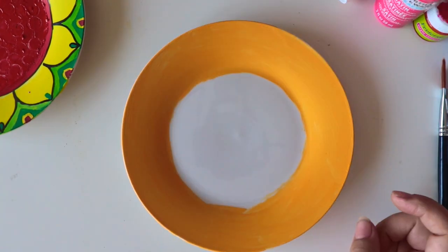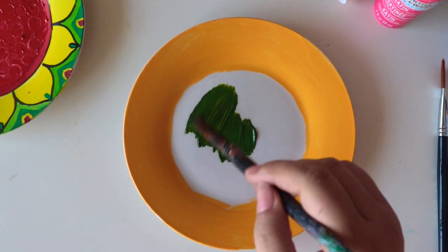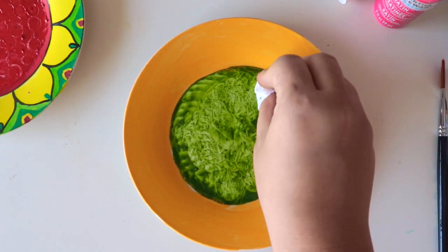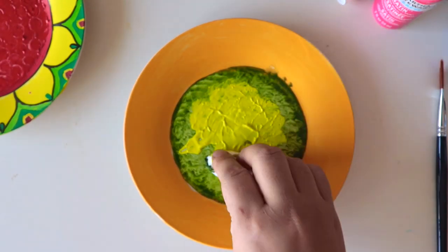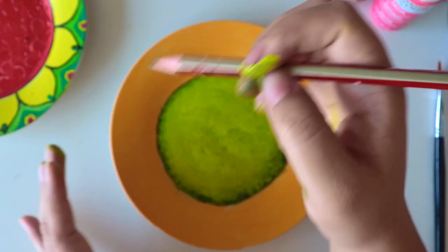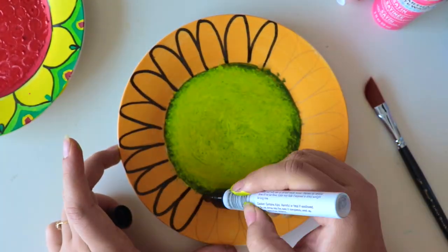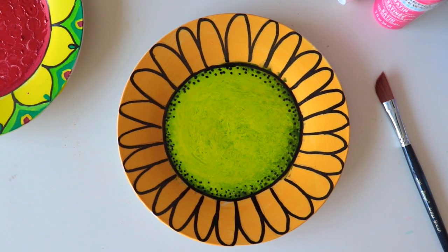That's why I call it a DIY painting plate. Just choose whatever colors you want — you could make a mandala on it, which would look much better. I thought I'd make something like a sunflower, just experimenting with colors. Once the acrylics are dried you can draw on top with a pencil in whatever shapes you want, then take your paint marker and do the finishing touches like this.